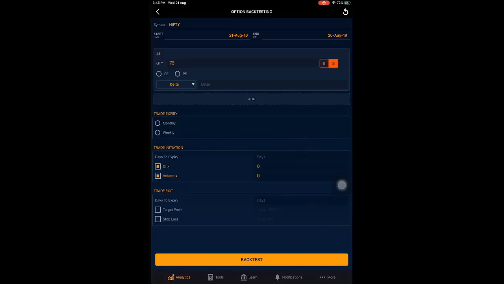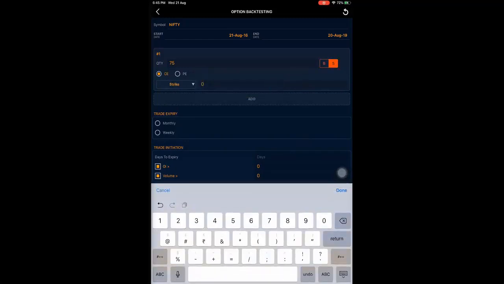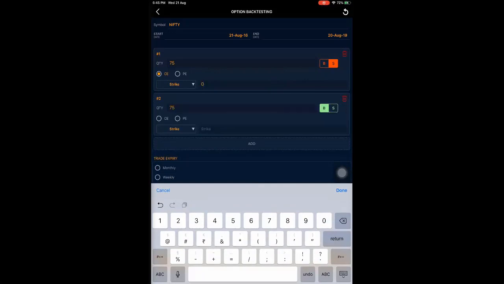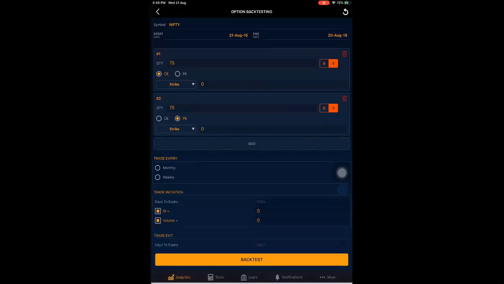I'm selling. So I click on the radio button, sell, call, drop down, I select strike. I put the strike as 0. I go to add. Now, second radio button, again, sell. Now I want to sell a put. So I click on put. By default, the strike will come up. So make sure you can have your definition either based on the strikes or based on delta. It cannot be a combination of both. Whatever you select as the first option, the same will come for the rest of it. Again 0, I am selling an at the money put.